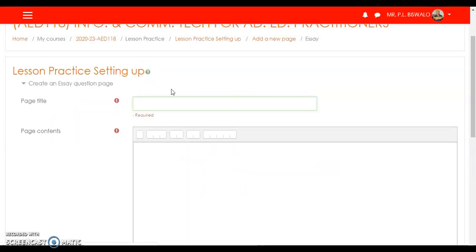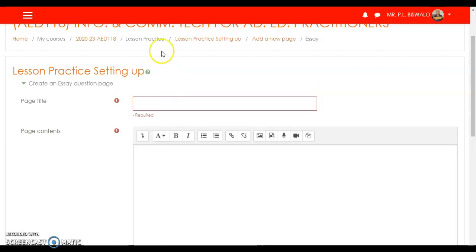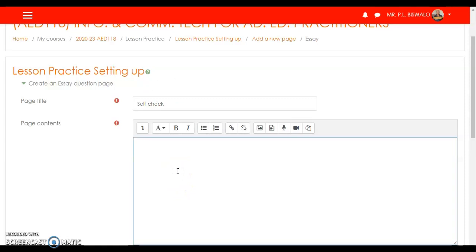So we call this page self-check, and then the question we are asking is: name and describe the types of cloud storage.